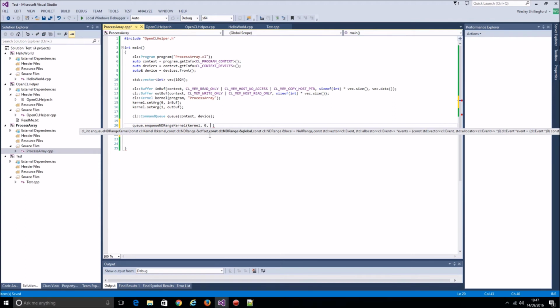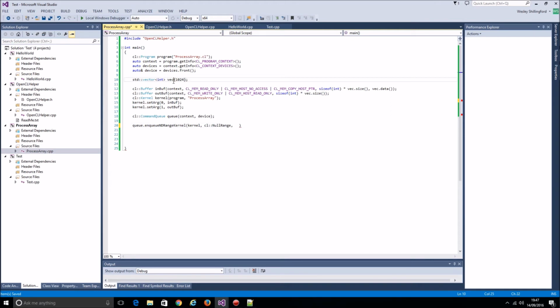The global size is pretty much the number of work items you want in total, and it's given a range. Oh, sorry, this shouldn't be 0 because it's a range, no range, which is if you've got multiple dimensions. So say, you can't use a multi-dimensional vector because they're not contiguous, but if you had a multi-dimensional array and you wanted them to be offset differently, like each dimension, then you'd pass in 2 values for that.